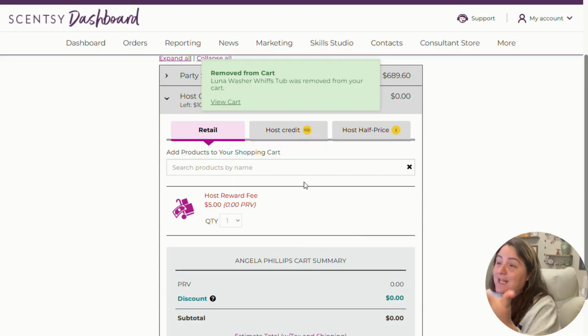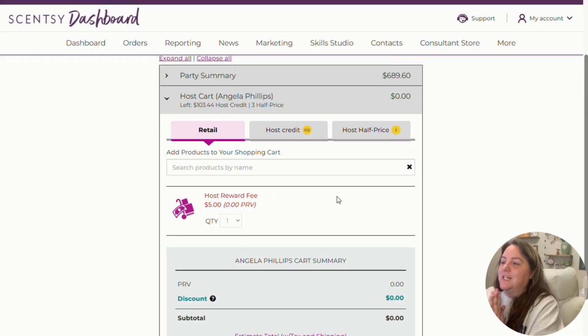But as you see, as soon as I deleted one thing, it automatically popped up saying, hey, you have a fee. So, like I said, just take your time, go into the screen and just mess around, add people to carts, add in some fake orders, get yourself readjusted to this whole screen, because you're going to be spending a lot of time entering orders on the screen. And once you've gotten your first party down, it's smooth sailing after that.